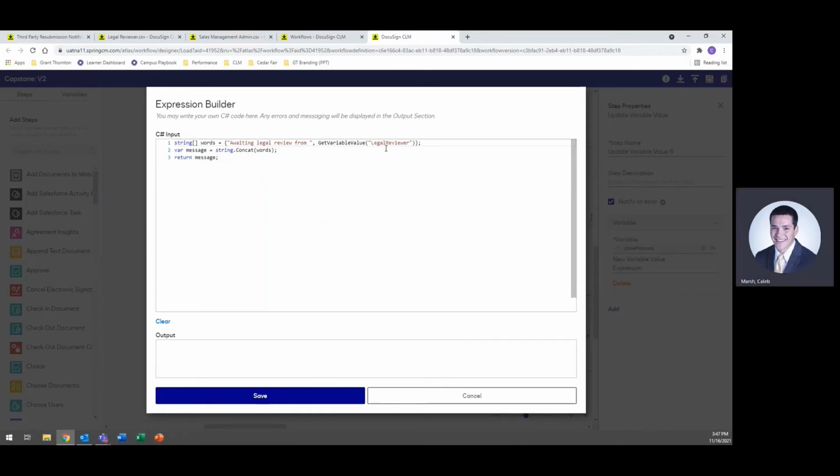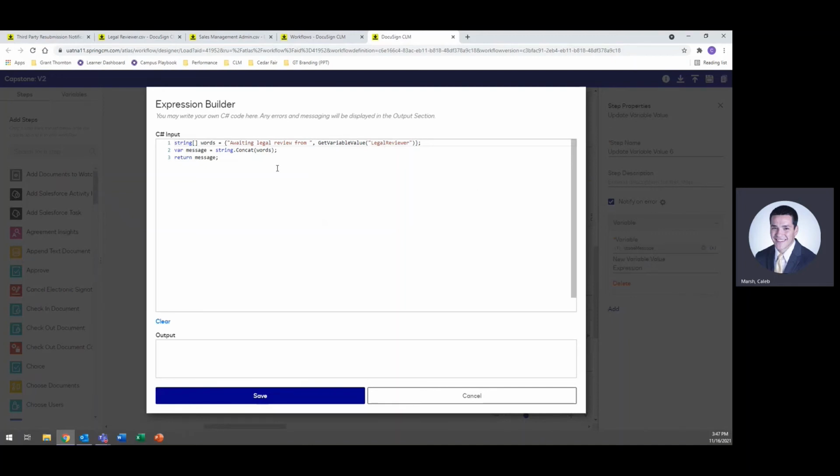We use this to make the status messages even more informational. As you remember through the workflow that I gave from the user perspective, it said awaiting legal review from mattylegal.capstone@gmail.com. This is how that happened.